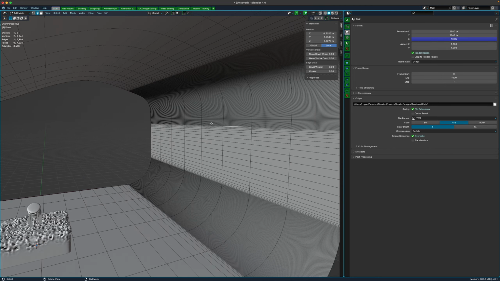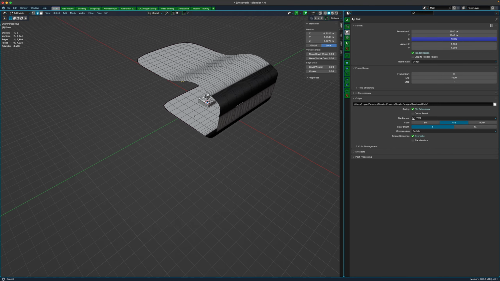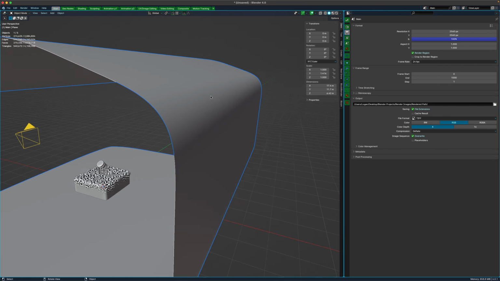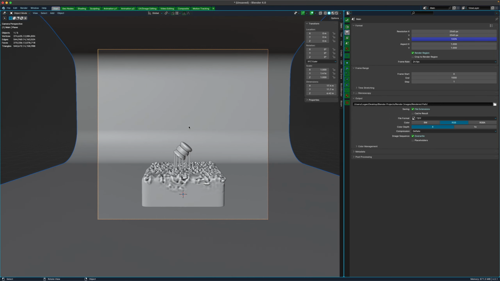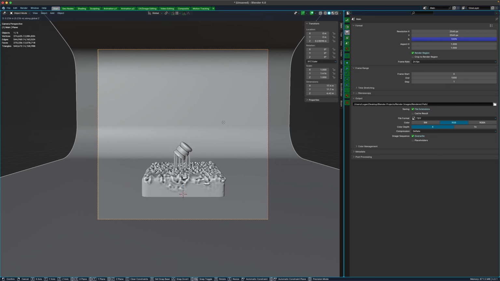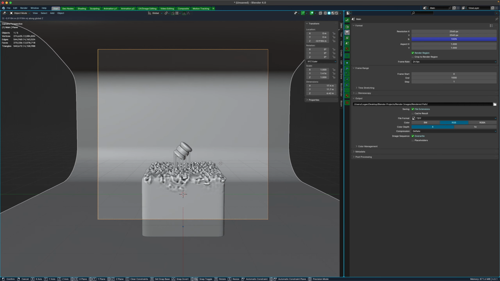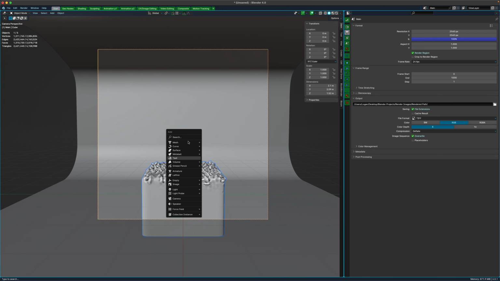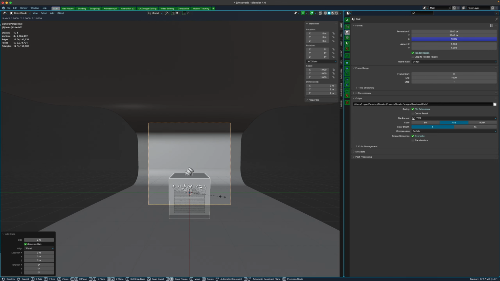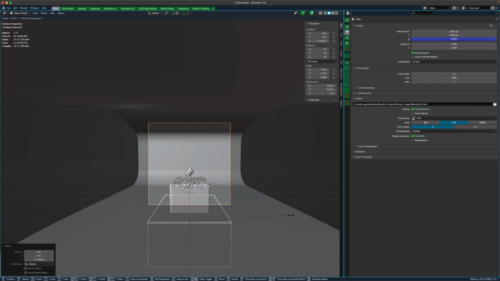I love how much geometry there is that is not needed, but it looks epic. Cool. Alright. And I'm gonna go like this. I'm also gonna add just a cube. This.